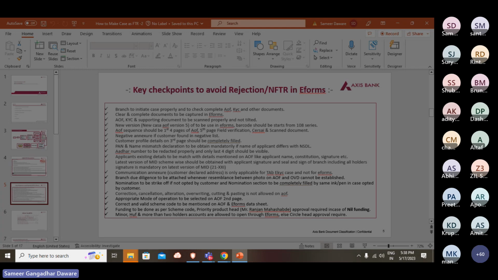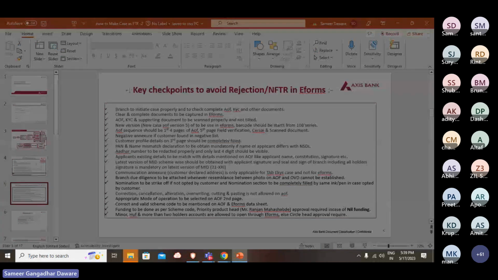We are processing 01 and 03 constitution, resident individual and HUF constitution. So constitution should be 01 or 03. It should not be 09 sole proprietor. It should not be 12, 4 or 5. It should be 1 and 3. In case the constitution is different, then you have to reject the case. CPU will reject the case. So anyway, when the branch is going to initiate an existing applicant case, the branch has to perform existing checkpoints to check applicant name, constitution, signature, etc.